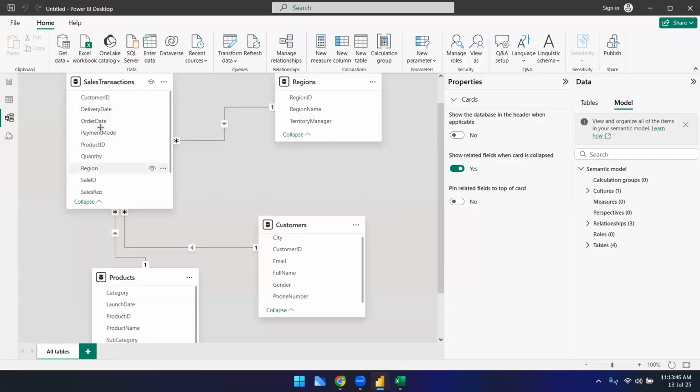Click on order ID in that case and move it to the returns table. Just drag and drop. And there you should see many to many, cardinality, everything you'll be able to see there. Just click on OK. And then from regions also, take region and drop it in the orders table.